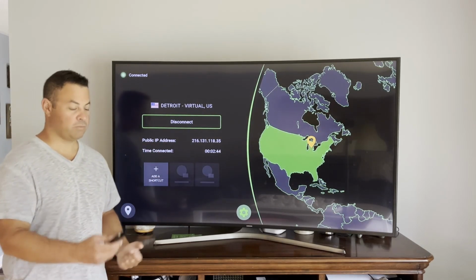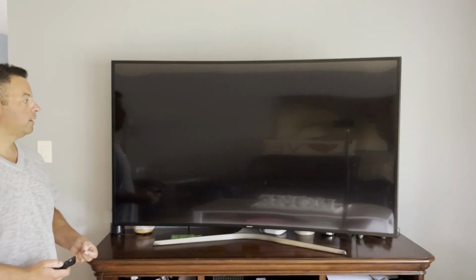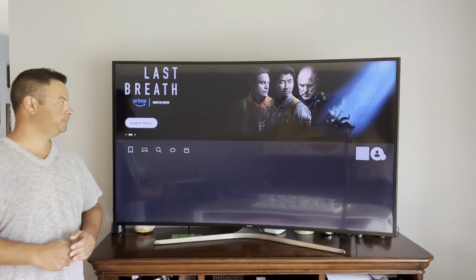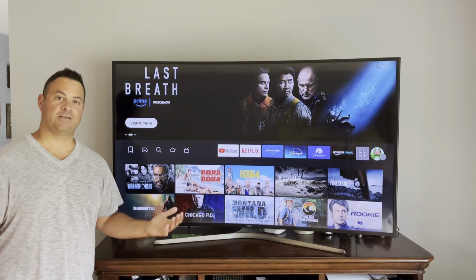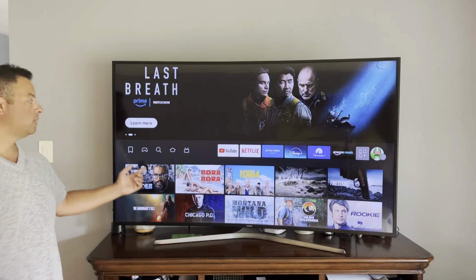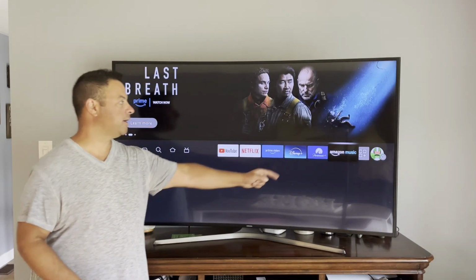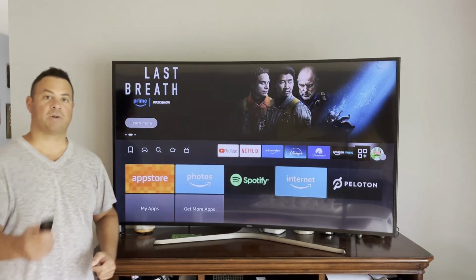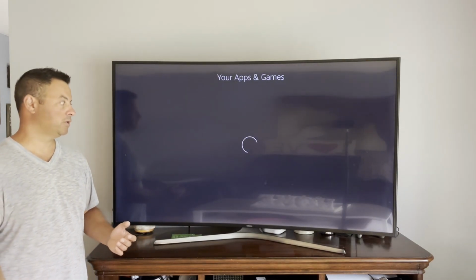So let's head back to the home screen. Where did all these great applications that we just downloaded go? So if we head all the way to the end, to the 3 squares plus sign, this is our apps and games location.